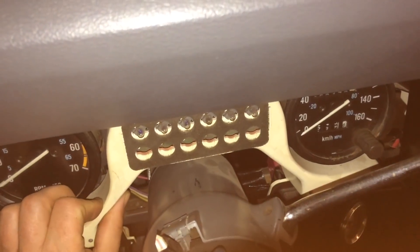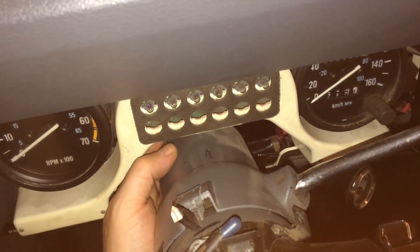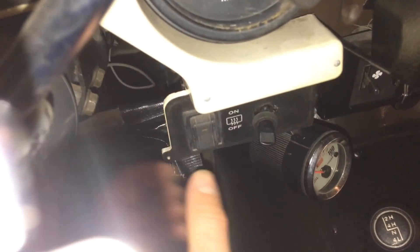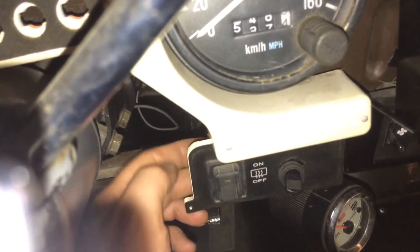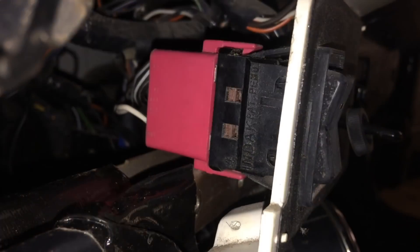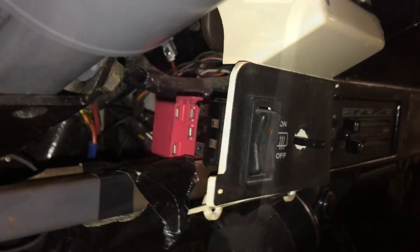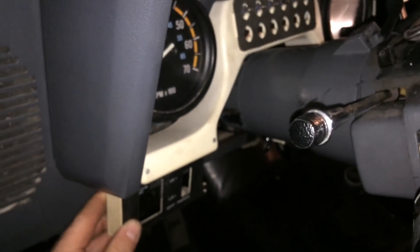To remove the entire piece, there's only one restriction on this side — it's completely loose, and behind there is a circuit board not held by anything. But on the other side you may have buttons; in my case there's a switch I can just remove. However, the rear window heater switch is attached, so you need to reach in behind and loosen it. Once that's done, the entire piece should come loose.